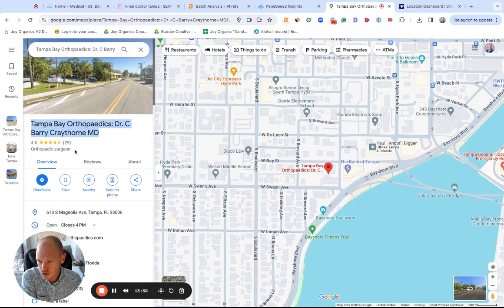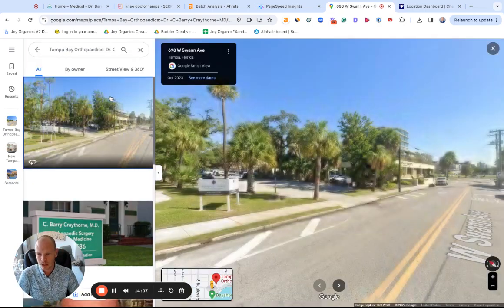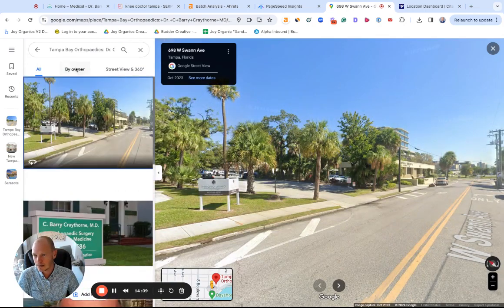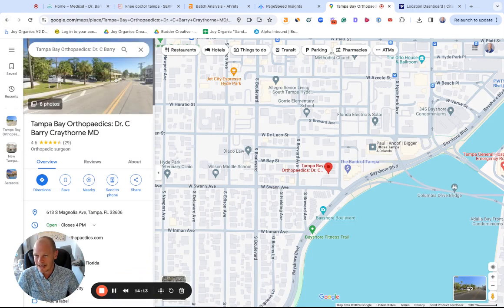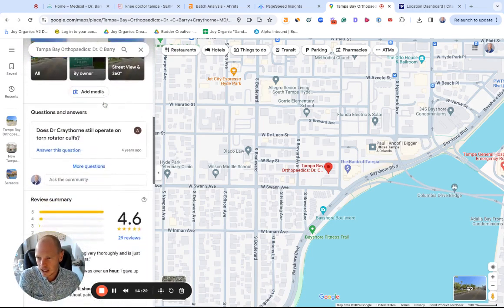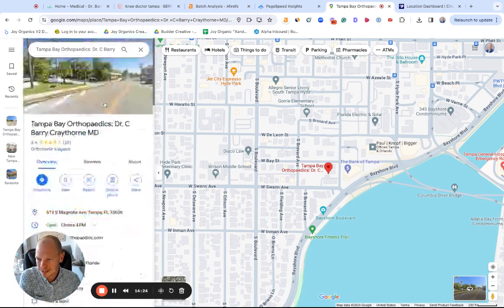He's got orthopedic surgeon in here as his category. That's great. I don't see too many interesting photos here. We've only got 6, probably most of which are ones that Google has dropped in here themselves. Oh, maybe the business owner did that a little bit as well. But I'd really like to see a lot more images for a local business, 25, 50, ideally, for a market like this. That shouldn't be a problem. A lot of the other stuff here looks pretty standard, looks pretty good. So that would be kind of a good start.